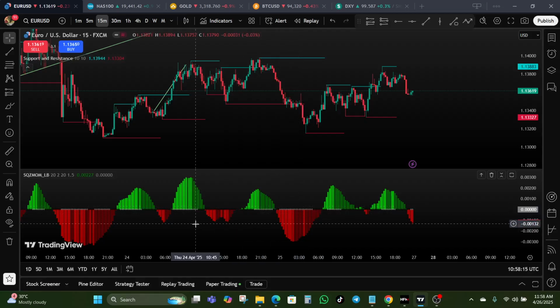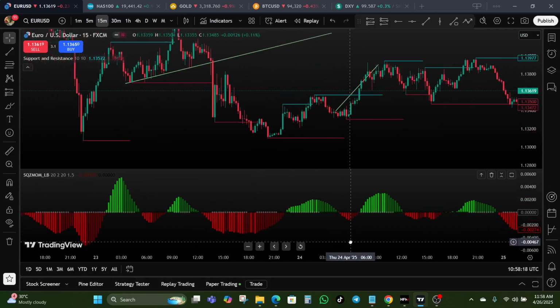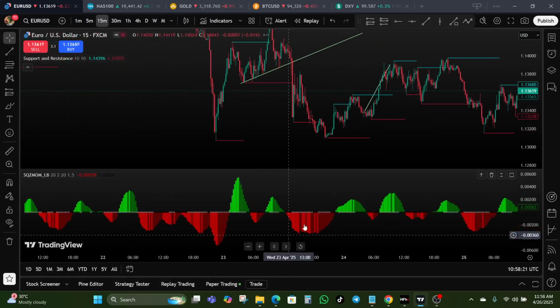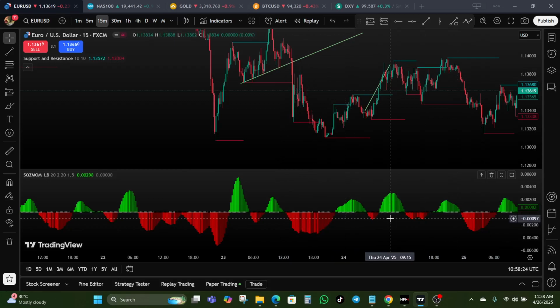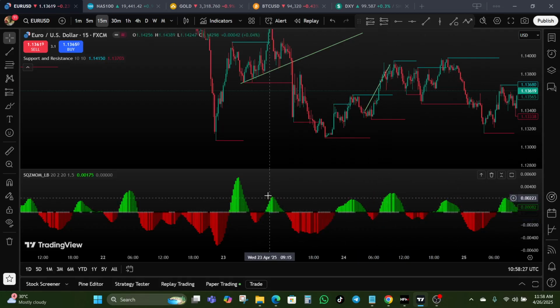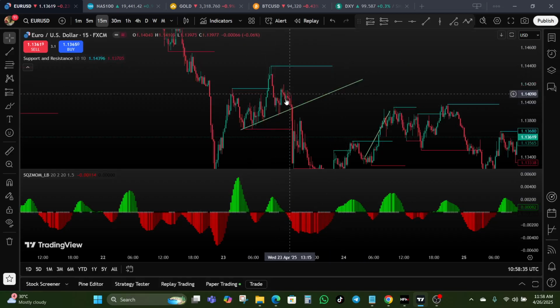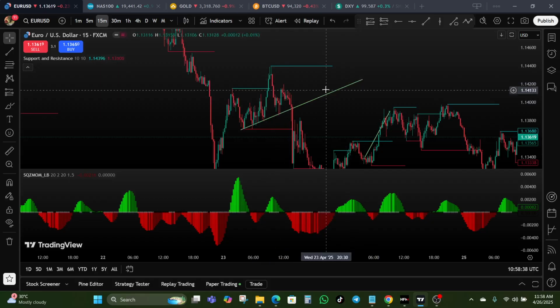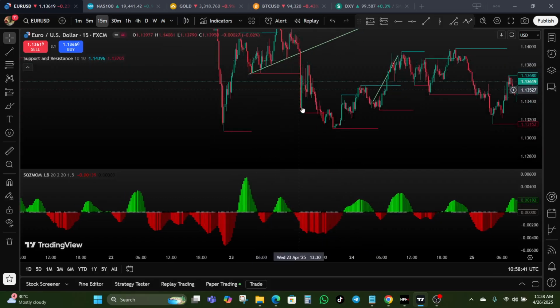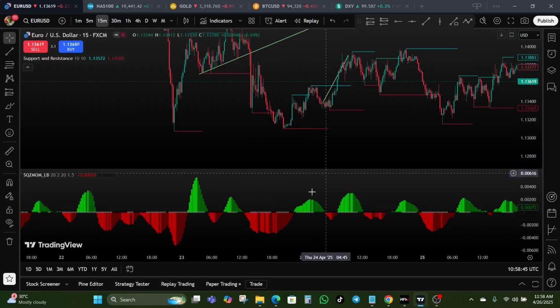All right, so basically when using this indicator, you should watch out for the position of the histogram bars with respect to the zero level. When the green bars start declining and you notice a flip from green to red, it could be that a breakout from a bullish trend to the downside. For example, this is a bullish trend line. A breakout from a bullish trend line could be incoming. Likewise, when you notice the red flip to the green, it could mean a breakout to the upside. It could be a bullish reversal, it could be just a break of structure within the trend. So you have to pay attention to price action.